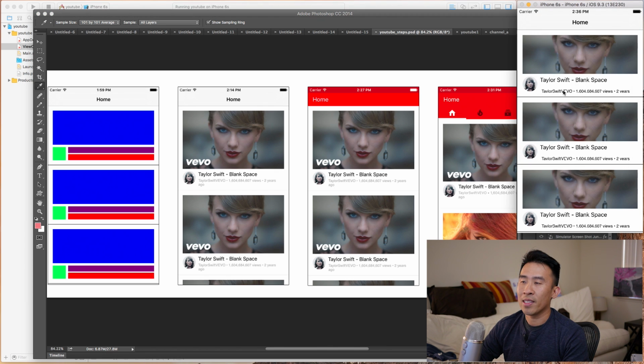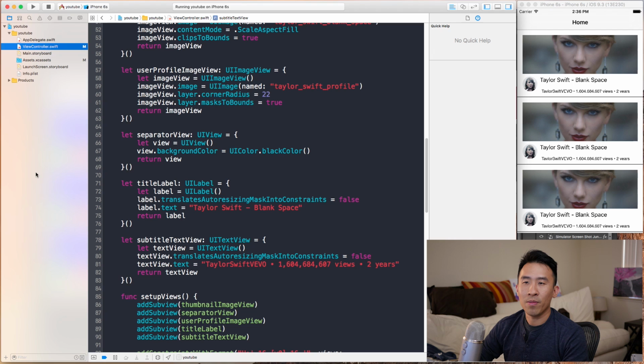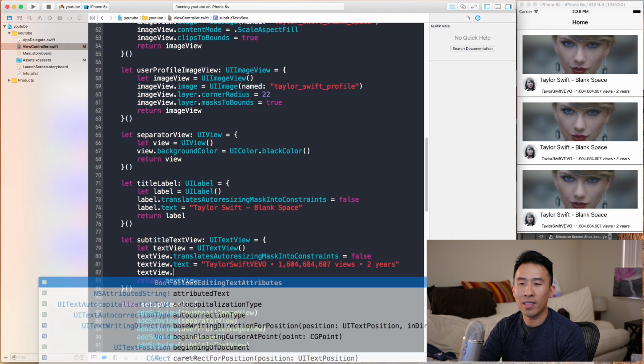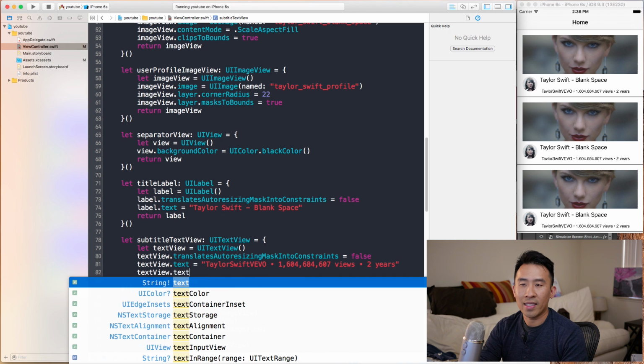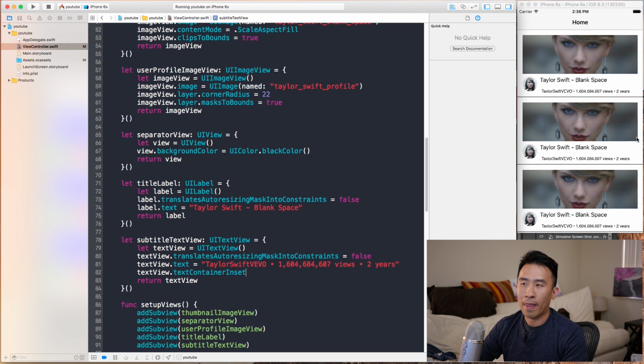the subtitle text right below, but it's a little off center, or it's not aligned with the left edge of the title label. So the way to fix that is essentially this. Basically, text view has a text container inset, and by default, text views have this slight 4 pixel or 8 pixel inset from the left.